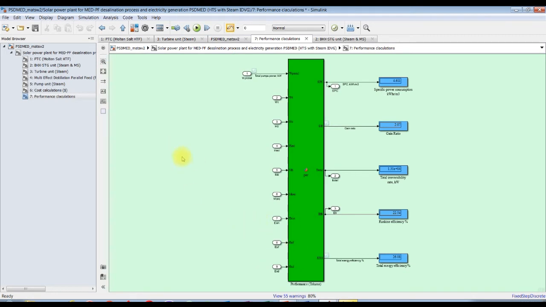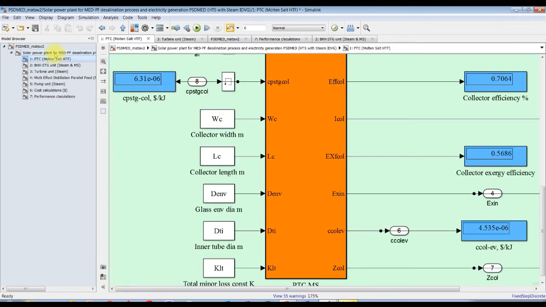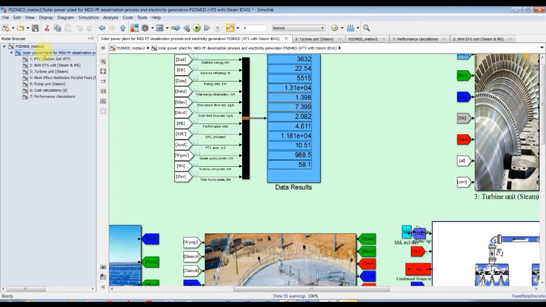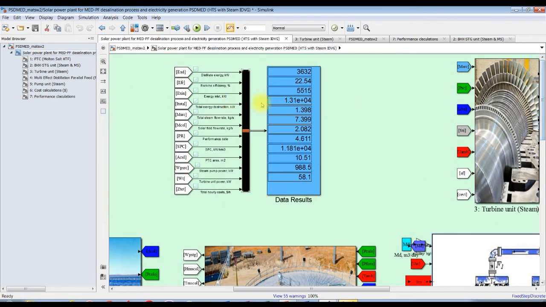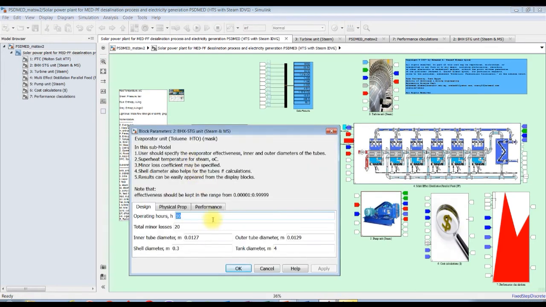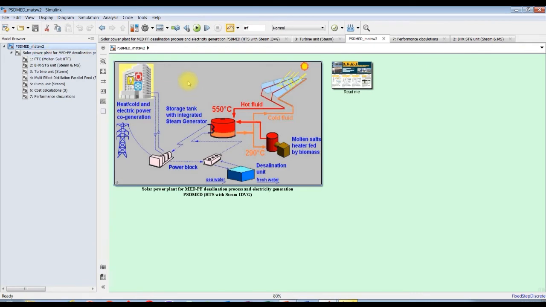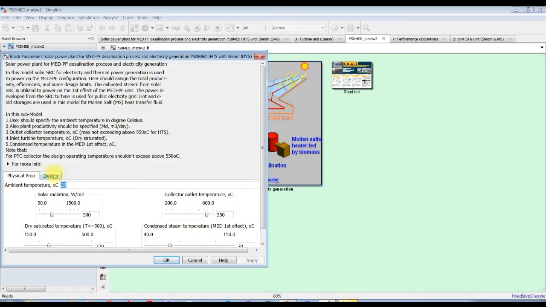Okay. Let's go for it. Sure, we can control some inputs, we can change, we can go dynamically. I mean, we can go dynamically and change some parameters. Let's go for infinity time. Okay, these are our inputs. Let's try to change some inputs. Productivity, plant productivity. Let's go for the plant productivity.